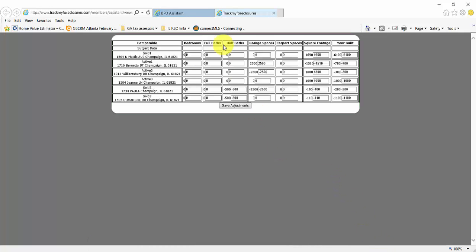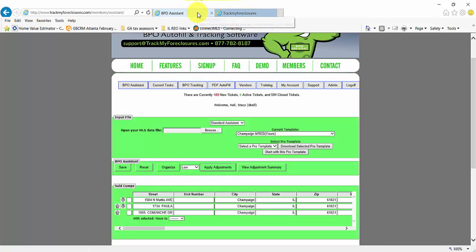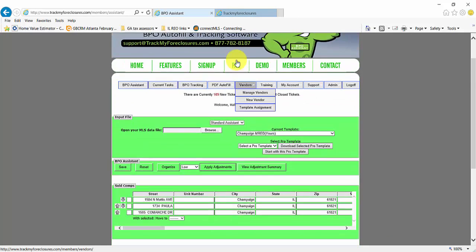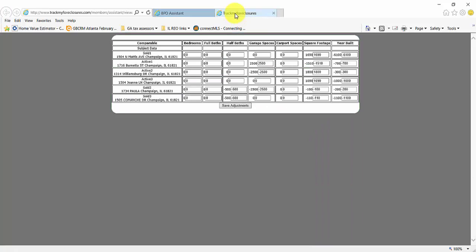Now another window pops open, so you can still get back to your input and see your data, and you can break this apart and drag it. As you can see, what it's done in here is make any adjustments for my square footage. Now I can easily go over there and make the adjustments. I'm adjusting for your built years, things like that.